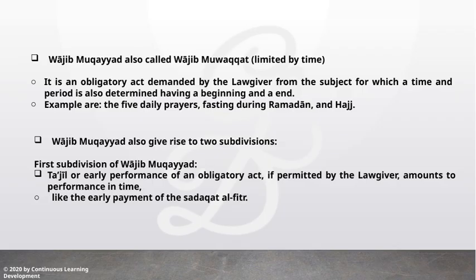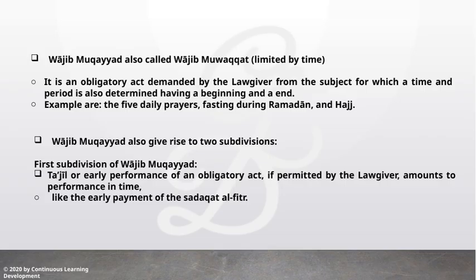It refers to an obligatory act that the lawgiver requires from us, but with a specific time frame. That means there is a clear beginning and end to when this act should be performed. For example, the 5 daily prayers, fasting during Ramadan, and hajj are all wajib muqayyad. These acts are mandatory, but they also have set periods during which they must be carried out.